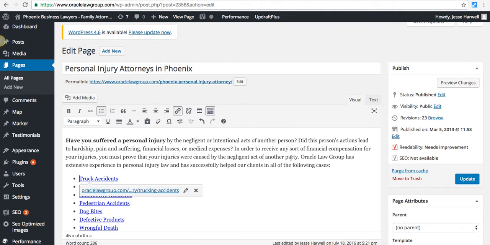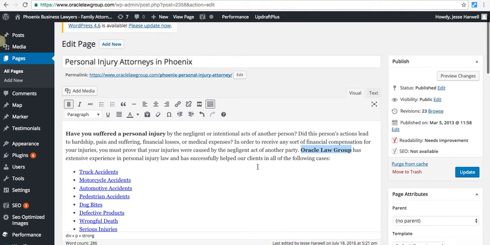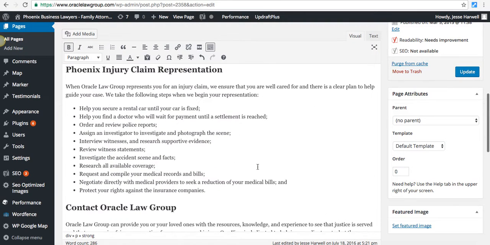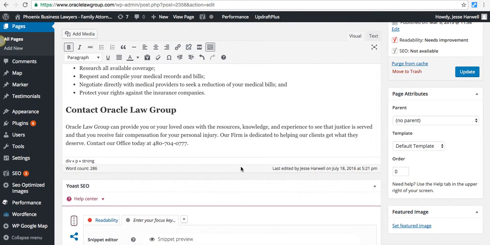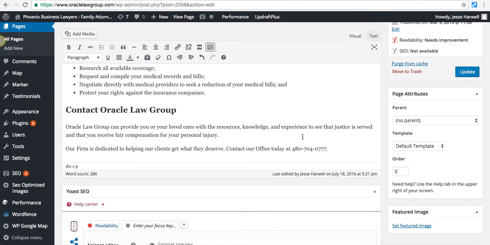Normally you want a little bit of bolding on keywords, things that are important, like the company name or personal injury or things like that. But we don't want to go too crazy with it. So we could do that, and then basically, you can go back through here, make sure everything makes sense. Maybe we want to space this a little bit, and then bold, just to draw some attention, and take the period off the end there. Okay, so we will update.